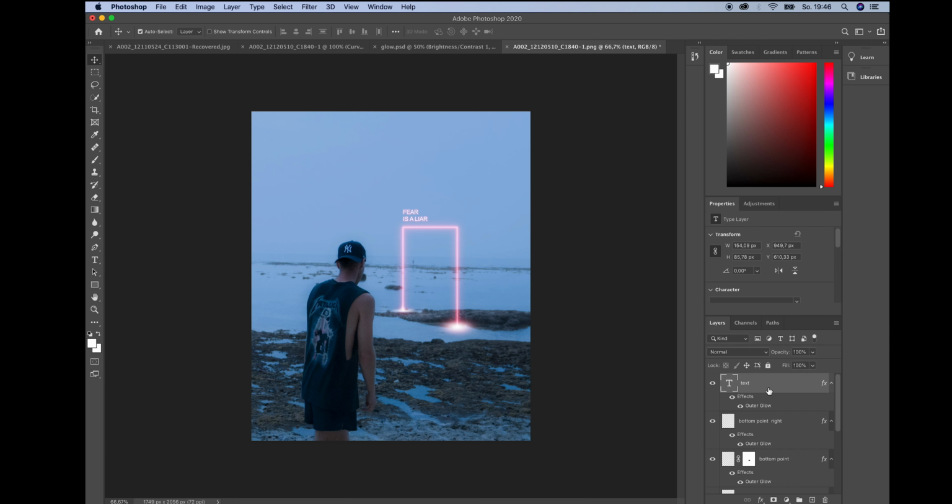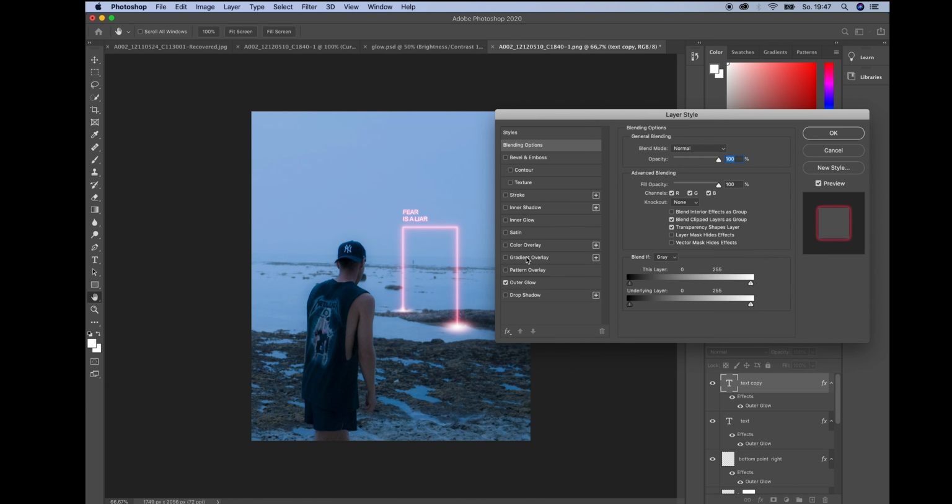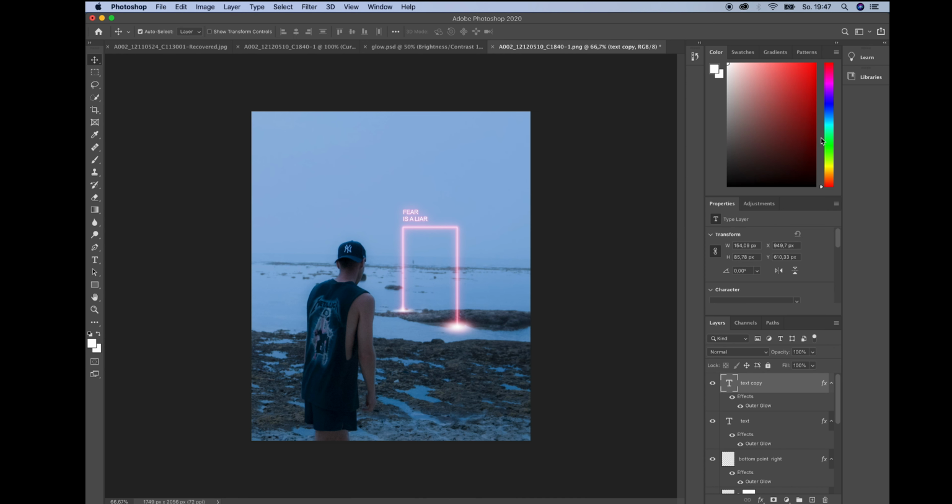And now once again, we want to duplicate this layer to enhance the effect. So we click it, hit Command J, and now we have a text copy right here. We can just leave it named text copy, we know what it is. And now you right click it again, go to blending options, and now you see outer glow is already on, but we just want to increase the size a little bit to just see some more glow around that font right there. Right here is perfect.